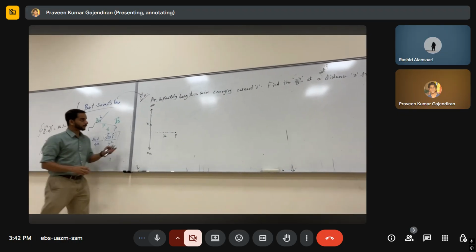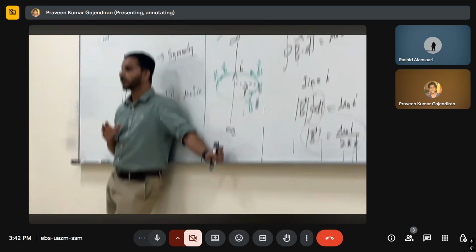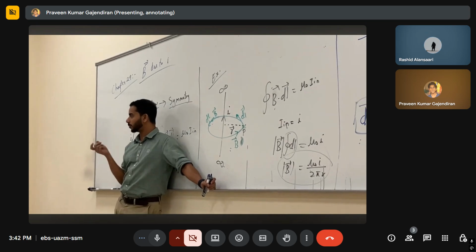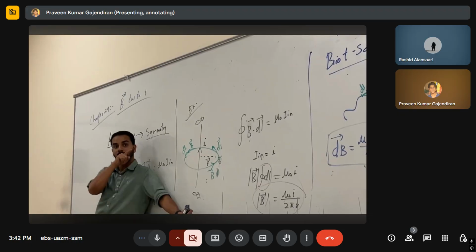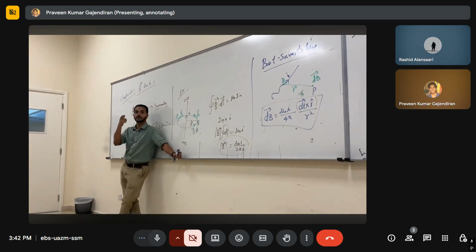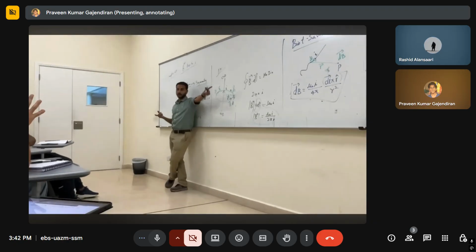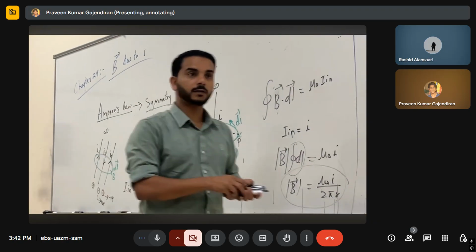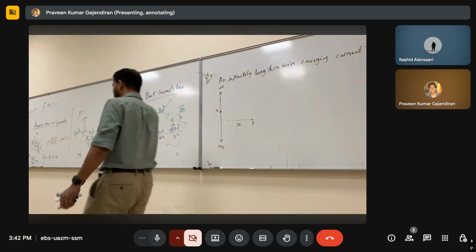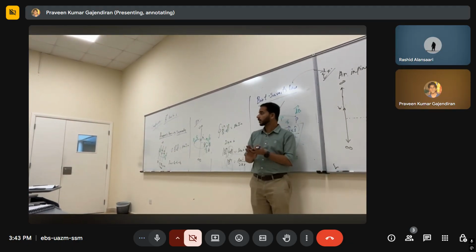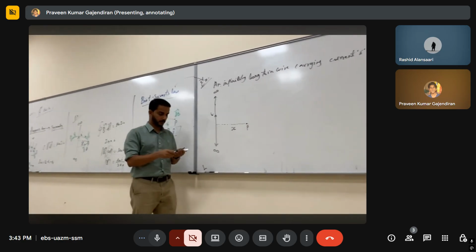Now, if you are using Ampere's law with this loop, right? You don't need to specifically use the Biot-Savart law or Ampere's loop for any problem, unless I specifically mention to solve using the Biot-Savart law. I don't want to make your life difficult. This kind of problem I will not ask you to solve using the Biot-Savart law. But by solving this, we will learn something to solve different kinds of problems. The reason I'm choosing the same problem is to make you understand that this is much easier than what we are solving. And if I'm asking a numerical question, I will be giving you epsilon 0, mu 0, and any other constants. Pi you already know, 3.14.